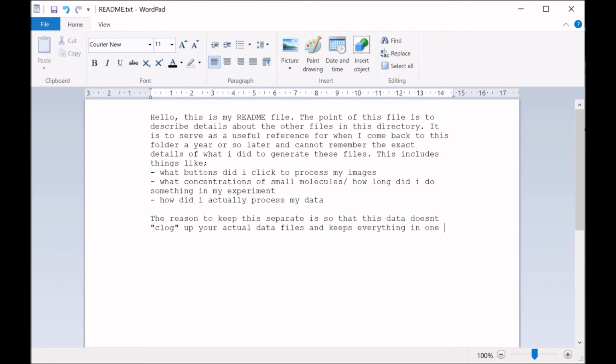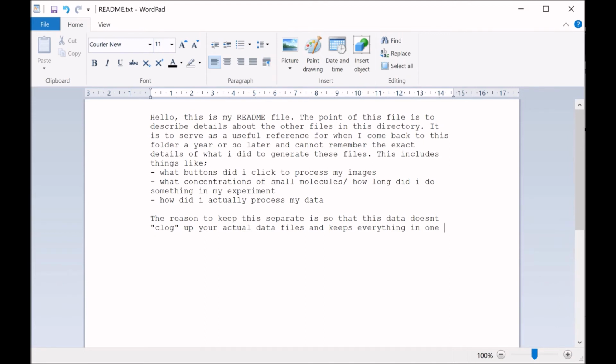There are many different formats that you can use for your README files. I've simply used WordPad here just because for me it's simplistic. All I need to write down is prose. But if you wanted to put in coding, if you were using RStudio, for example, you can make R markdowns. The idea is the same; you format it in the way that is most beneficial to yourself.